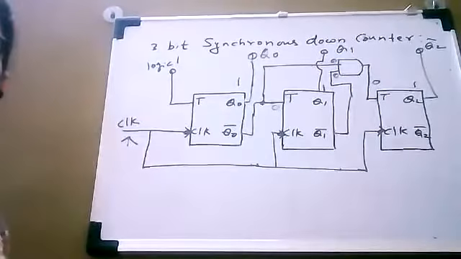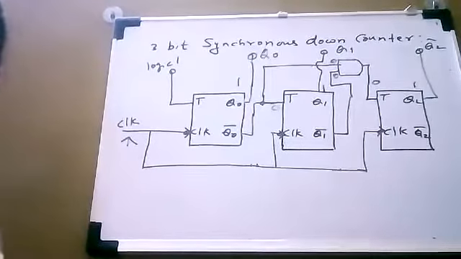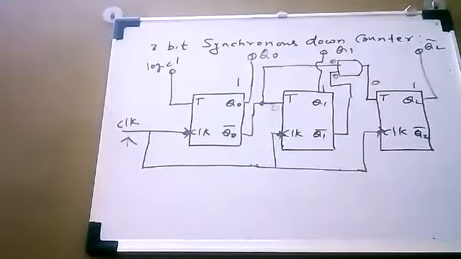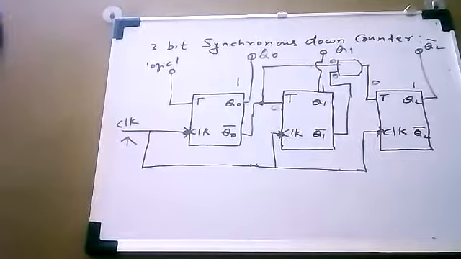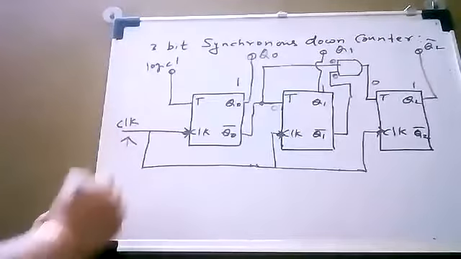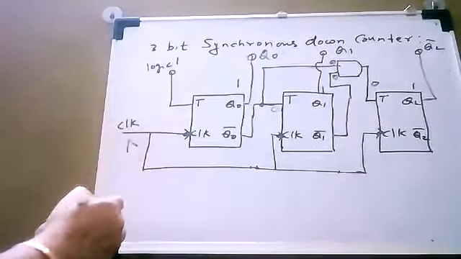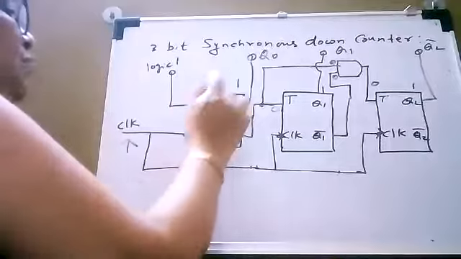So now what are the input conditions? The input of flip-flop number 1 is 1, flip-flop number 2 is 0, and that of flip-flop number 3 is also 0. So if you apply a clock pulse to such a counter, what will happen? Flip-flop 1 will change the state. Flip-flops 2 and 3 will not change the state as their inputs are at logic 0. Okay, so now let us apply the clock pulse and see what happens.